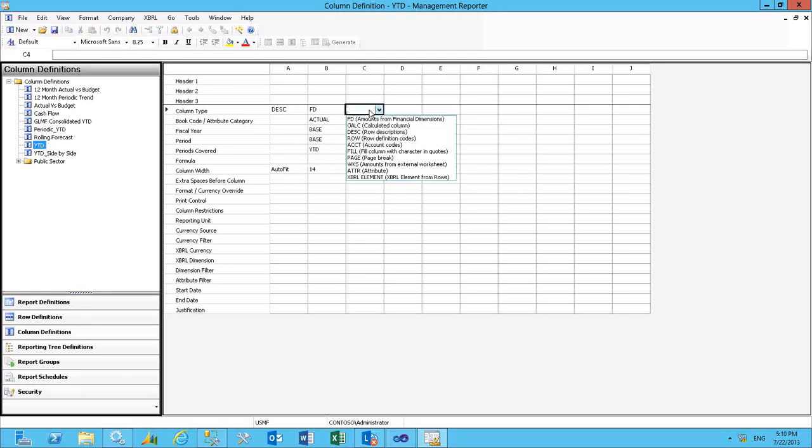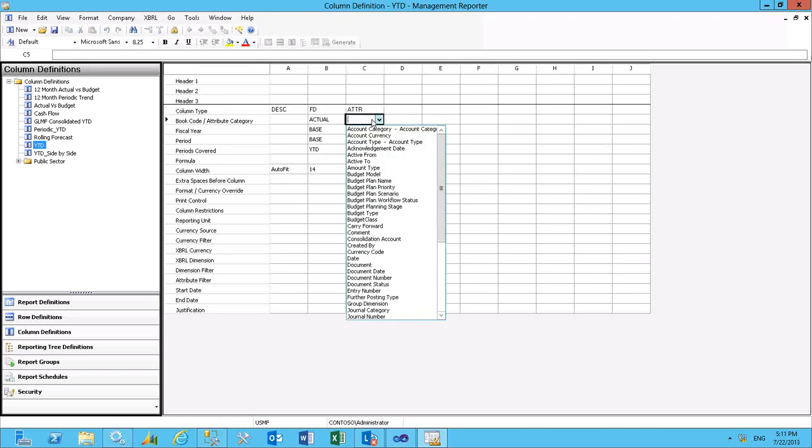Another column type that's been added, we did have this functionality in FRX, they've just expanded it a little bit, is attributes. So you can have an attribute column which gives you other information, normally at a transaction level for that particular row. So you can have account categories, you can have budgets, and this is just information, not the actual budget figures that you would pull in an FD column like you normally would in FRX.